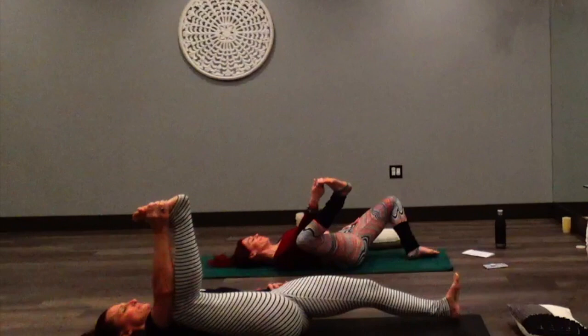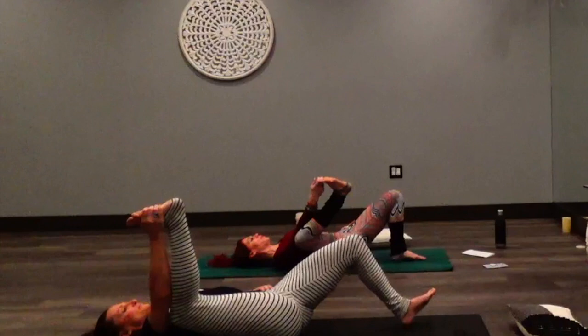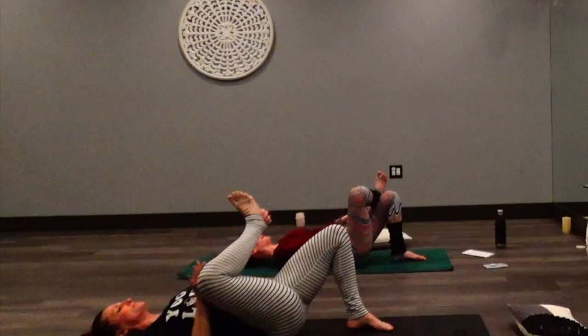Breathe out and pull. Bend your left knee if you haven't already. Lower the left sole of your foot to the mat. We'll take figure four, crossing your right over your left. Flex through your right ankle. If it feels good, you can take your right hand to the inside of your right thigh and press away.